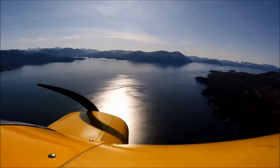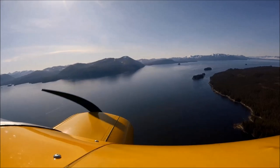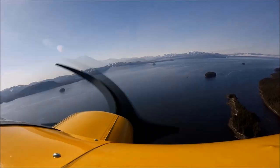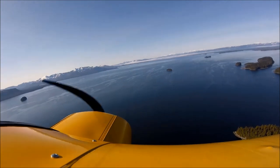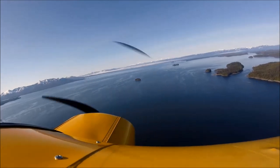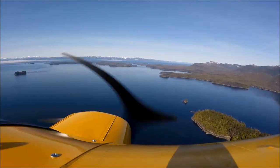Into the outer body of Ernest Sound now. There off to the left of the nose is Vixen Inlet. That's the prime place where the fish come in to spawn. We're still on the south end of Bronson Island here now, going around the corner. And then now right off the nose to the left is Union Bay. And then straight ahead in the fog bank up there is Lemisher Point. And Myers Chuck is there. That's Clarence Straits up there in the foggy area.